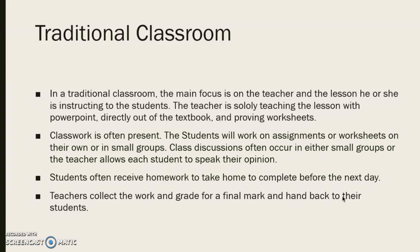But now, as we have more access and more technology, things are starting to shift a little bit, and it's definitely different than a traditional way. A lot of students prefer the old school traditional way, but a lot of students now, maybe the younger generation, are leaning more towards the technology, finding it more helpful for them. So a traditional classroom is still very present to this day, even at the college level. But as I can see, it's starting to shift just a little bit more.